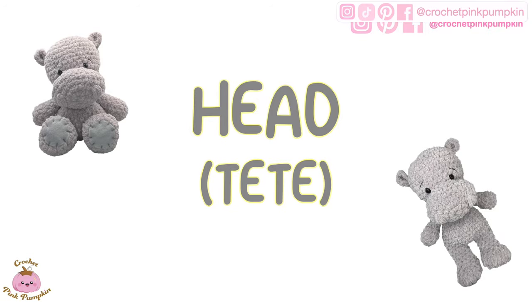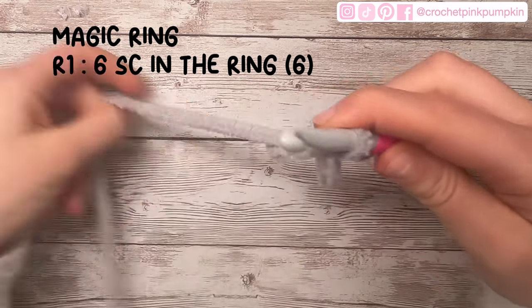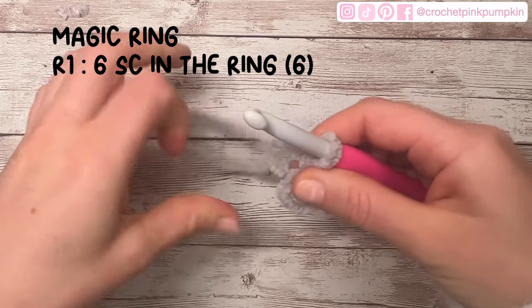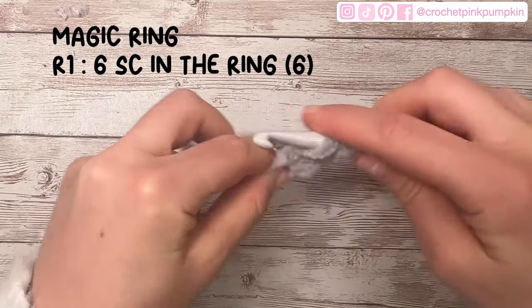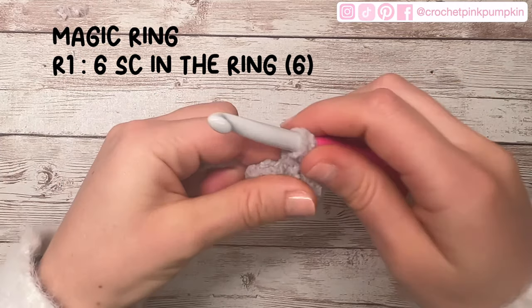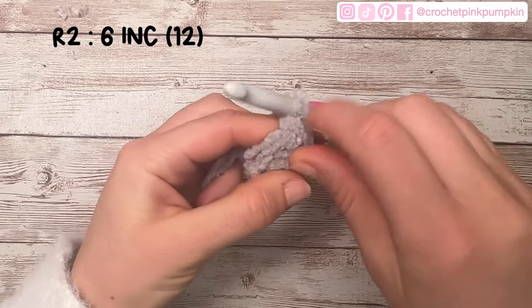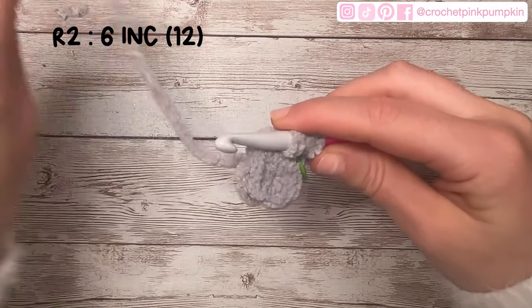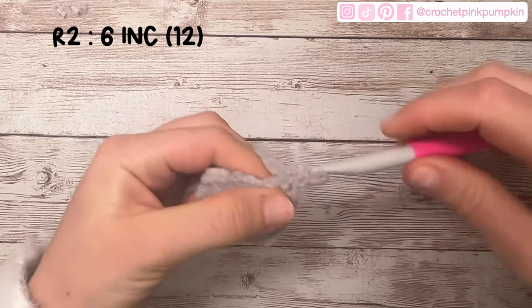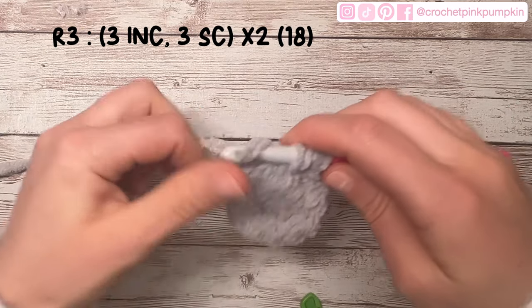Then we are making the head of the hippo, so you start with a magic ring and 6 single crochet in the ring. Then round 2 is 6 increases, so 2 single crochet in 1 stitch is an increase, so you make 6 of them. Then round number 3 is 3 increases, 3 single crochet twice, that will give you 18 stitches.